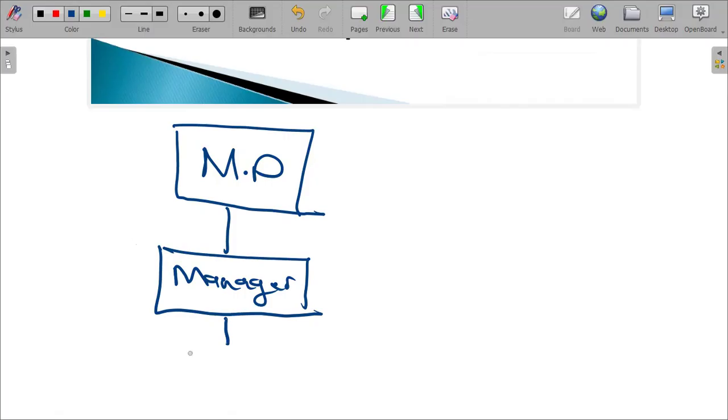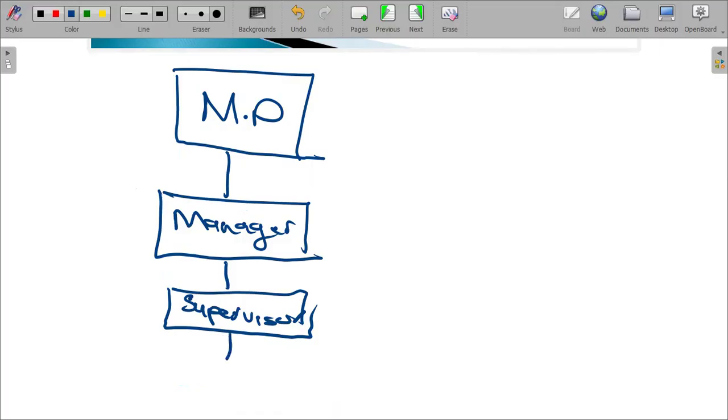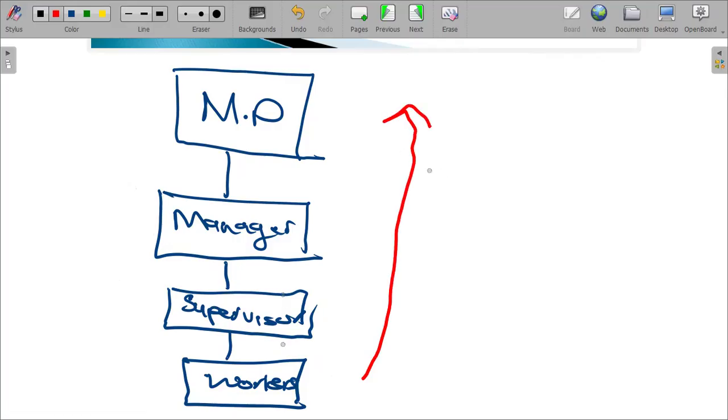And after that, we have first line or operational management, which are supervisors or foremen. And then down we have employees or general workers. You just call them workers. Communication can move from a lower level to a higher level management. When communication moves from a lower level management to the highest level management, we call it upwards communication. When communication moves from a higher level to the lower level, we call it what?